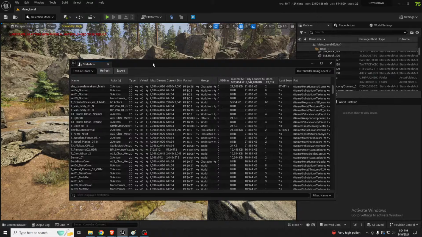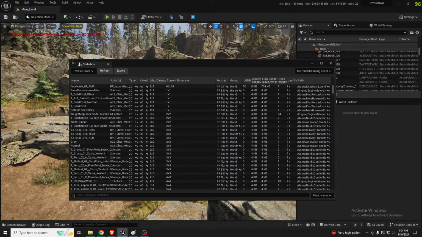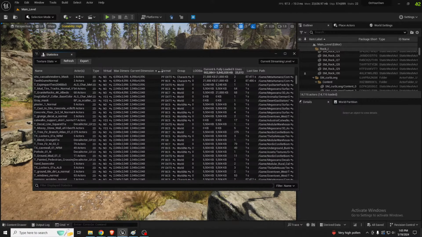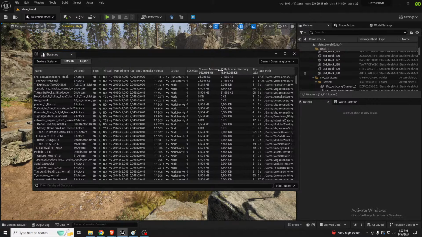And in here, I was able to track down some of the bigger offenders when it comes to really big textures. Looking at the current dimension, you'll see some of the big offenders when it comes to fully loaded memory, which I'm trying to bring down.